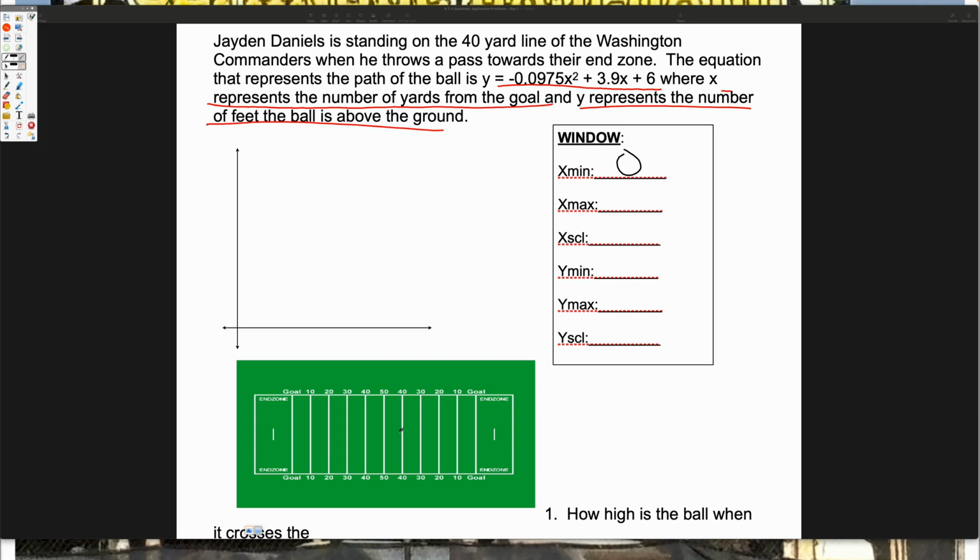If we're standing on the 40-yard line, what's the furthest distance he could throw it towards the end zone? This one isn't a trick question. If he's on the 40-yard line, how far can he throw it? How far is it to the end zone? It's 40 yards. We're going to go a little bit beyond that. The end zone is actually 10 yards deep, so let's say that he can throw it all the way through the back of the end zone. So let's just say even 50. It's always better to overestimate these than to underestimate them. So I'm going to add 10 more yards to it, and let's say 50 yards.